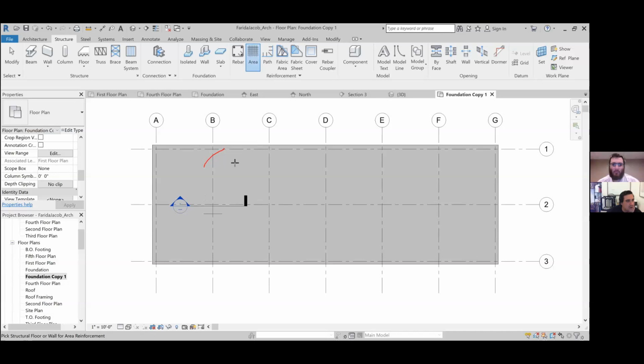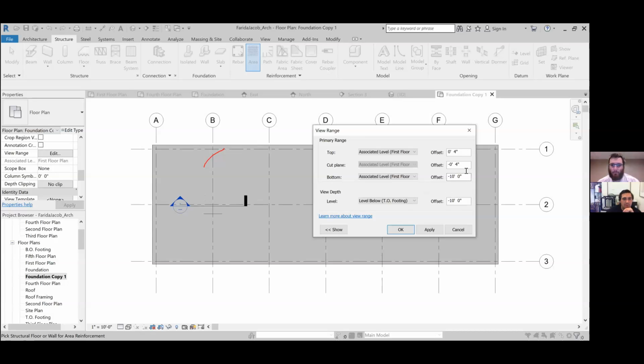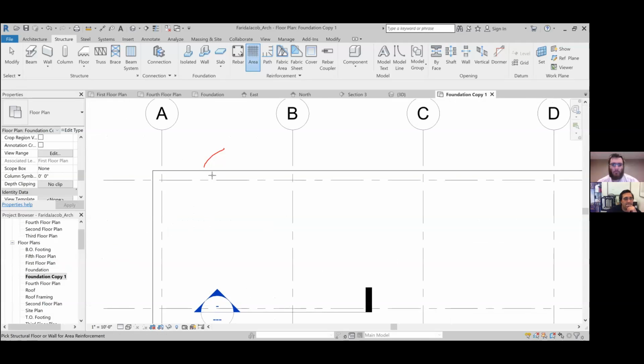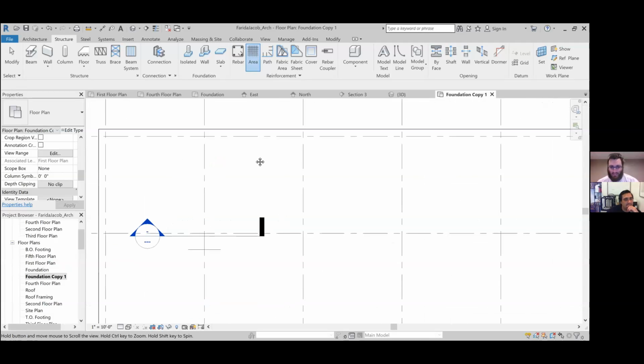Nothing, eh? Okay, let's go to view range one more time. Let's change the view range and the depth to 0. Or sorry, the coupling to 0. Let's try area reinforcing one more time. What is going on with that? Yeah, it doesn't let me click.